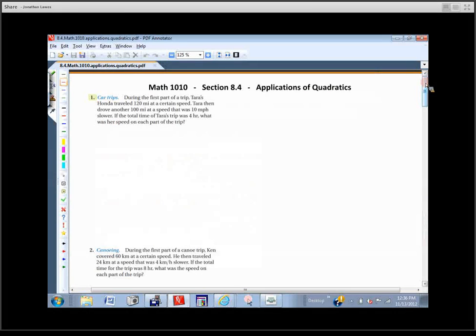If you've been paying attention and doing these problems the way I asked you to, the setup for these problems is no different. Everything is pretty much the same. We're going to approach the problem the same way. I am going to show you a different technique that you can use to solve these particular problems.